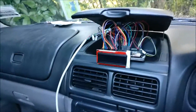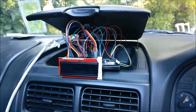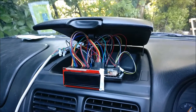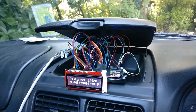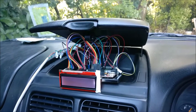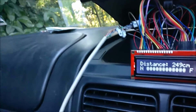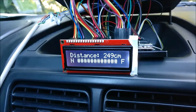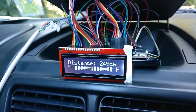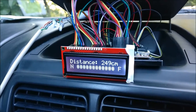It comes up to the front here into this monstrosity which is just sitting right here on my dash. So let's start her up. The sensor is still working — it's powered by the car and it only comes on when the car comes on. You immediately have a distance between the rear of your vehicle and whatever you're about to back into, with the little kind of bar graph down the bottom there. You've got near on the left and far on the right.